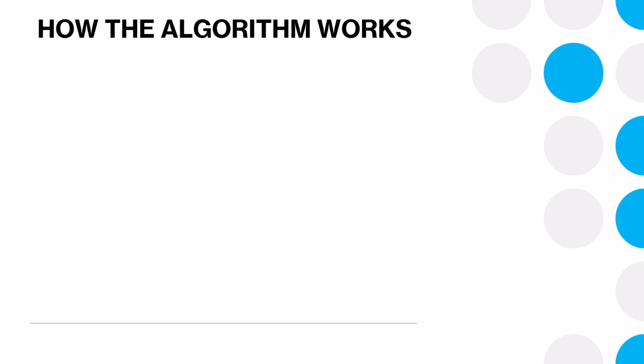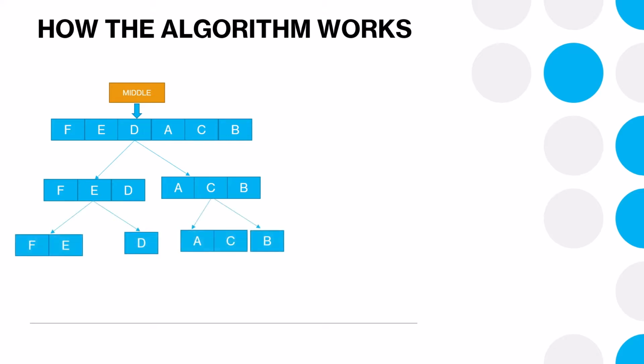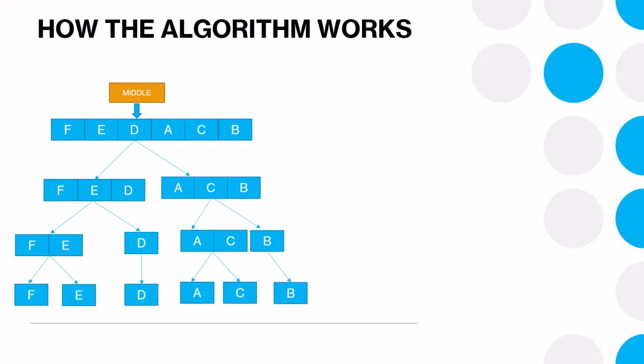Now let's look at how the algorithm works. Let's say we are sorting a string or an array like this. We find the middle and then split this array into two parts. Right? We then further split these two sections into their own different subsections. And again, splitting these now into their subsections. And you can see we've now arrived at a point where every individual element is separate.